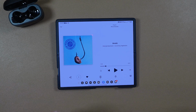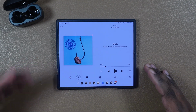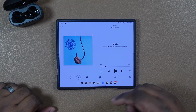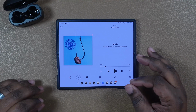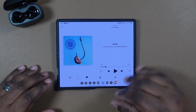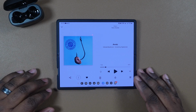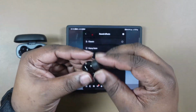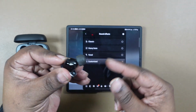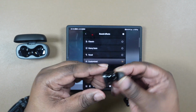Now, granted, again, I'm using their stock ear tips. I'm not going to finish it off just yet. I'm going to switch over to some Comply foam ear tips. I found some that will fit on these earbuds, so I'm going to put those on, and we're going to test some more songs in that one. Stay strapped in. All right, back in. I went ahead and put some Comply foam tips on. They look a little big, but they fit well. They fit right onto the earbud, no problem.